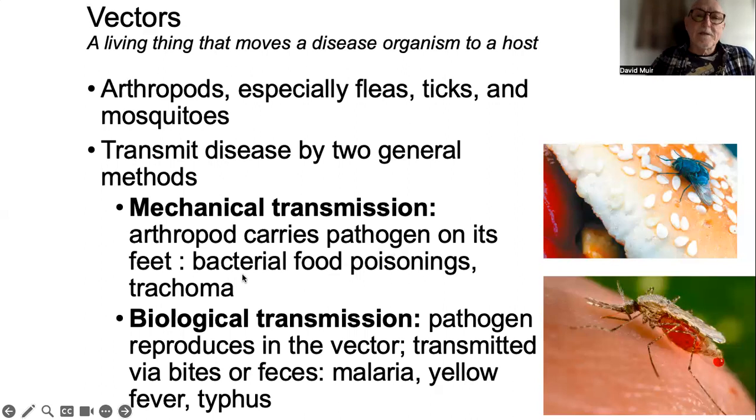But there's one set of diseases which are very, very important in developing countries, and this is trachoma. Trachoma is a disease caused by chlamydia. It's the same genus as causes chlamydia as a sexually transmitted disease. But in this case, the bacteria are carried to the eyes by flies, or carried to the face and then transmitted to the eyes when people rub their eyes.